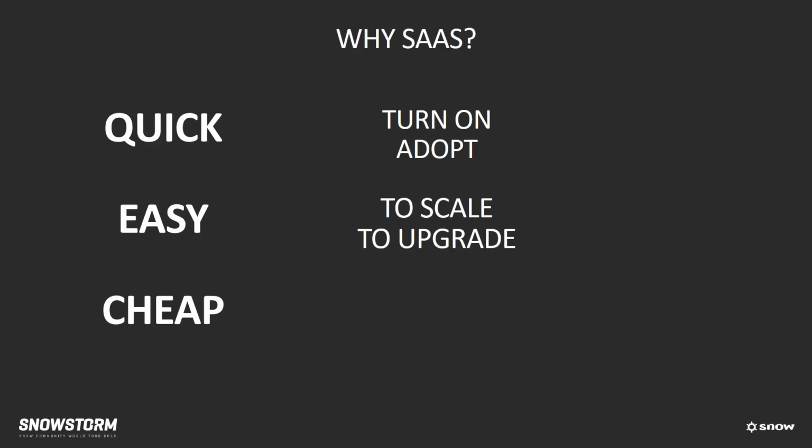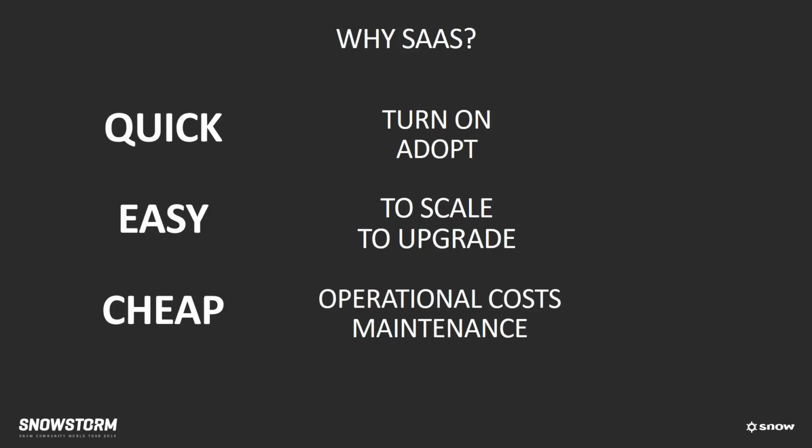It's easy. And what we specifically mean by that is it's easy to scale. So if you want to go from 5 users who are trialing to 50 users to 500 users, typically any SaaS application is pretty geared up for that. And it's also things like the upgrades. Because the upgrades are central, remember the old mainframe days where you had centralized compute? These days, SaaS applications are centralized, and the upgrades are taken care of for you typically. If you look at Snow, for example, the centralized updates, the upgrades to the agents, etc., all centralized, all managed, all automatic. So a lot of the upgrade woes go away.